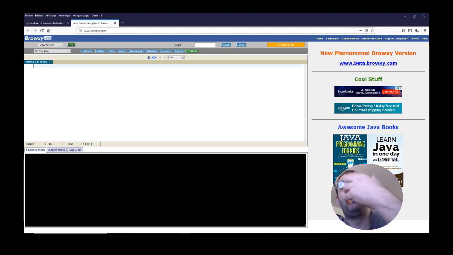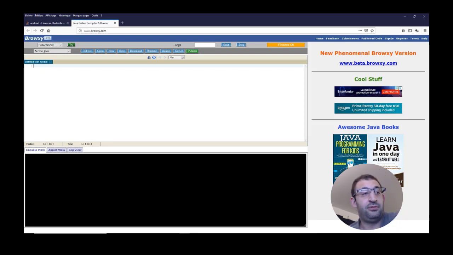Today, before starting new topics on how to download content from the internet, I need to show you how to manage exceptions in Java or in Android development. It's very, very important. So what is an exception? An exception is something that occurs when something in your code goes wrong. For example, your application needs an internet connection to work well, and a user plays your game, and when he goes out, he loses the internet connection.